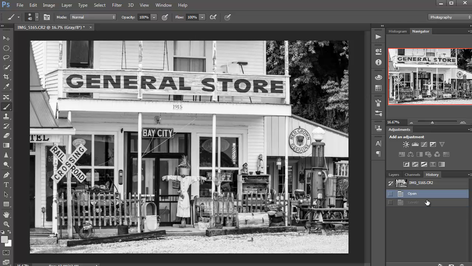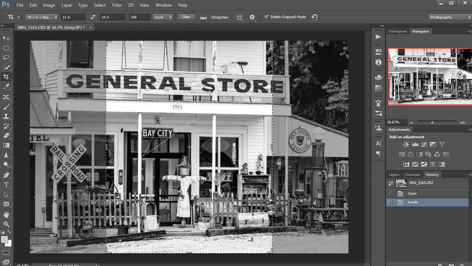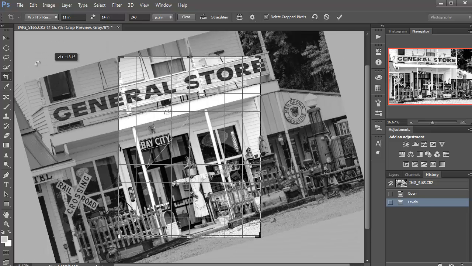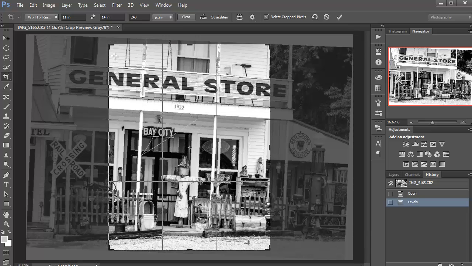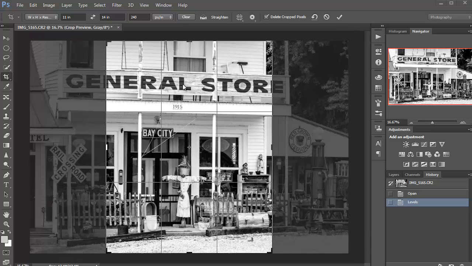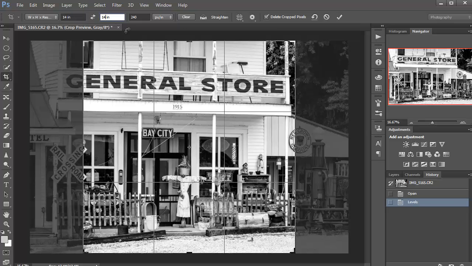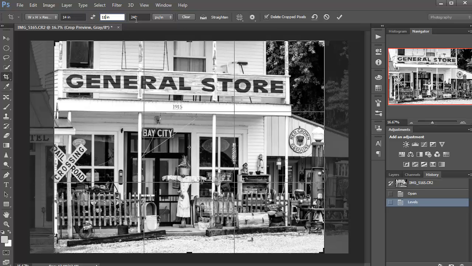Just kind of flattens out just a tiny bit there, and this really makes it punch real nice. So I'm going to go ahead and crop this. I'm going to turn it into an 11 by 14. Now this is wanting to do it vertically, so I'm going to have to change that, right? So I'm going to just try to get my box to change instead of this. Okay, so I just need to come up here and change this to 14, this to 11, and I'm going to save it to 240 resolution.